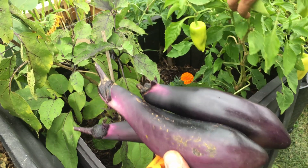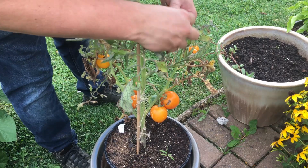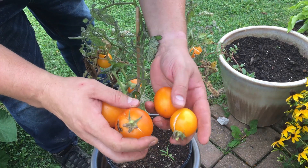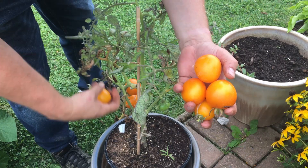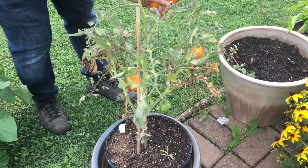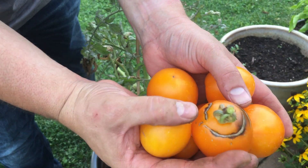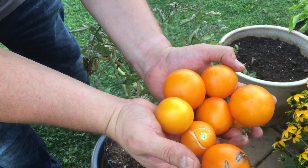We have a bunch of peppers over here and I'm going to try leaving a couple to see how they turn colors. This seems like a pretty big tomato harvest all around — the focus of this video — because we haven't harvested some of our patio tomatoes and they're definitely ready. We see some damage, maybe some insect damage, but at least we're not seeing that blossom end rot from early on. From one plant here we're still getting a pretty good turnout, even though this one looks a little less desirable overall.